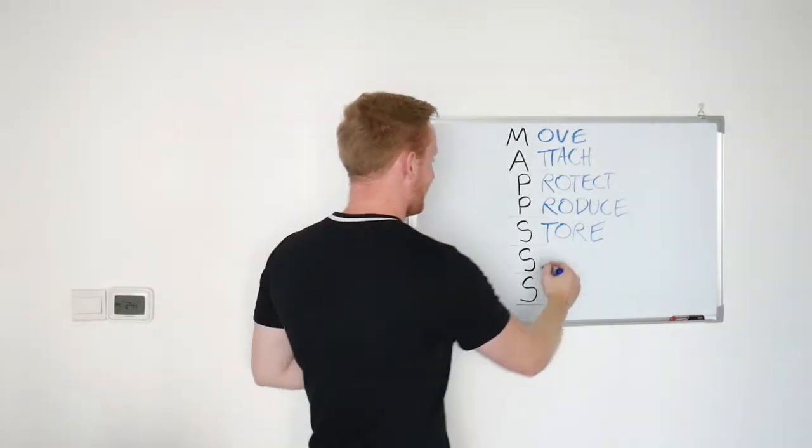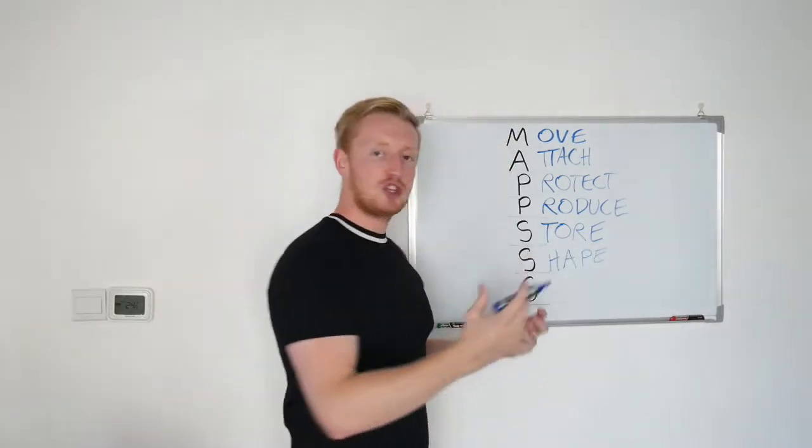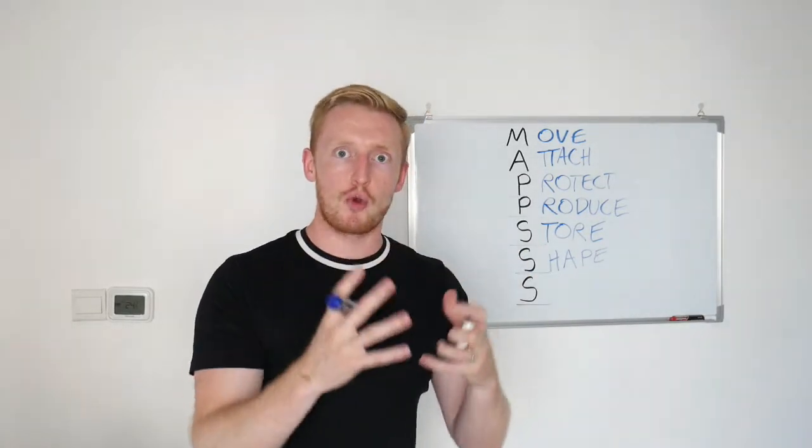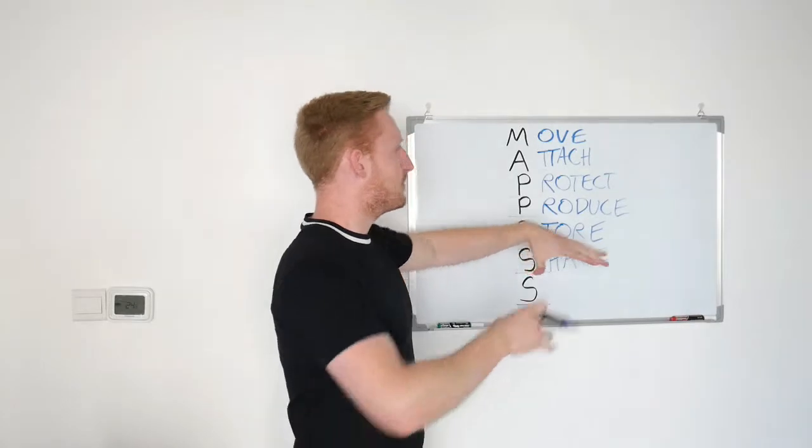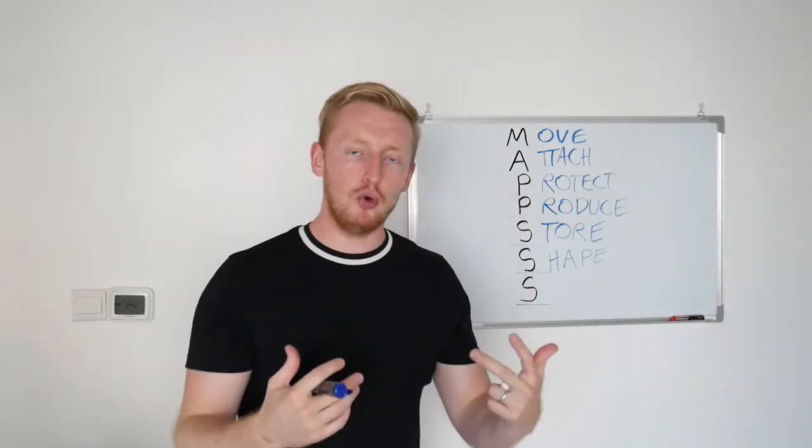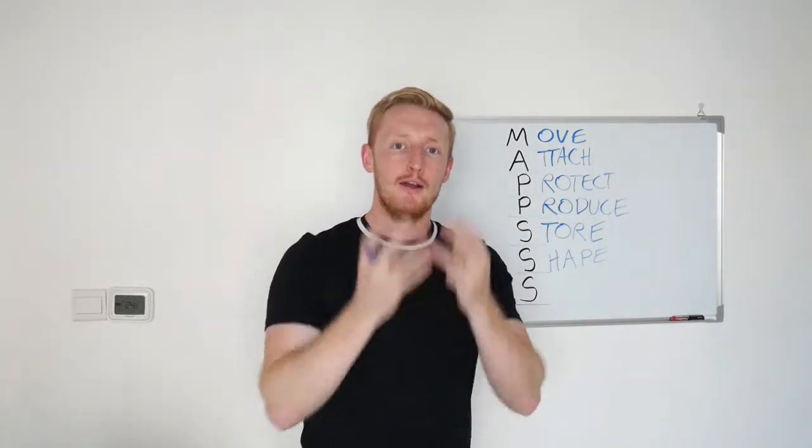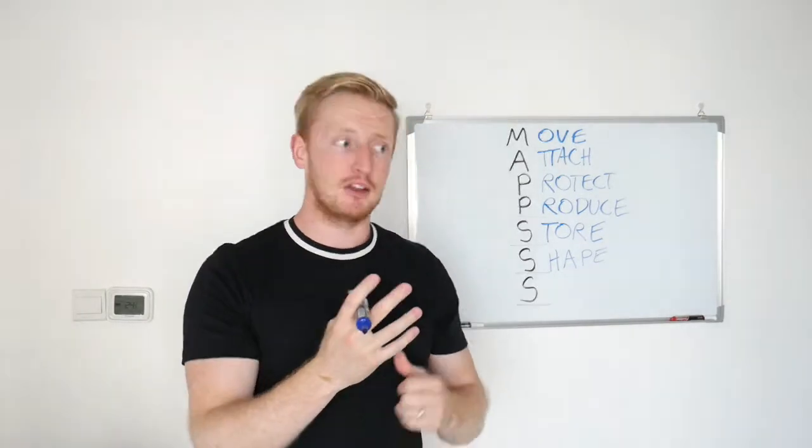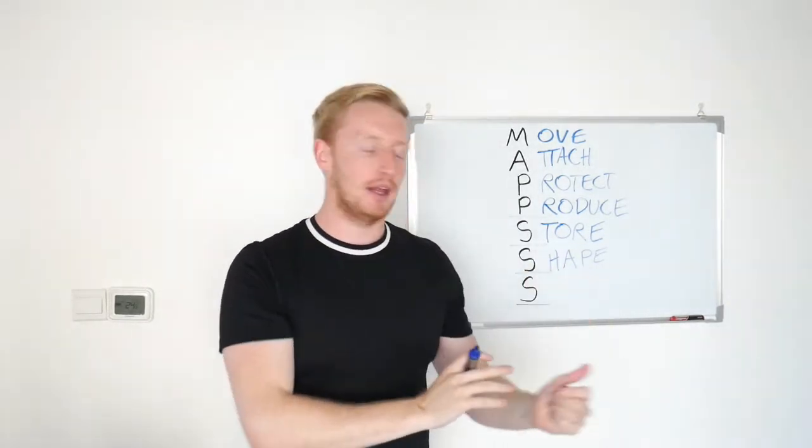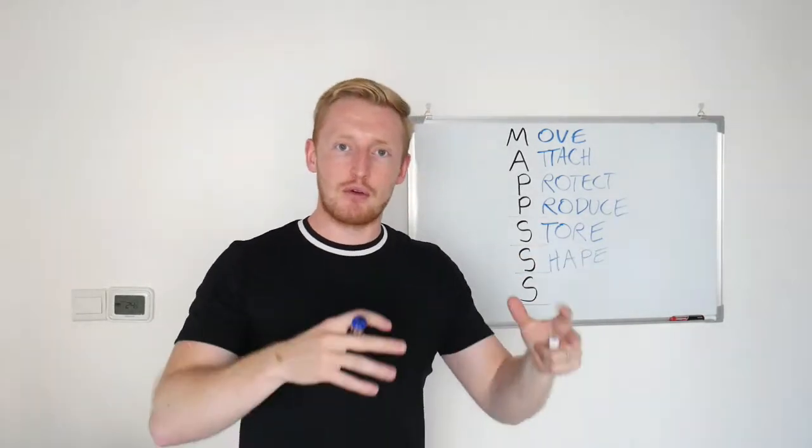Next one we have shape because everyone looks different. Yes everyone largely has the same bones, but the majority of people will have similar shape but there's slight differences. Some people are taller than other people. Some people have wider arm spans because their bones are slightly longer. Facial features might be different because the bones in their head and their cranium are a little bit different to someone else. So each bone gives each person their own unique shape.